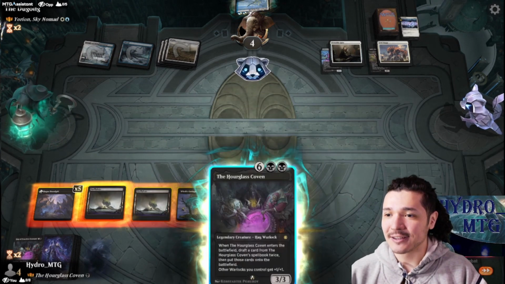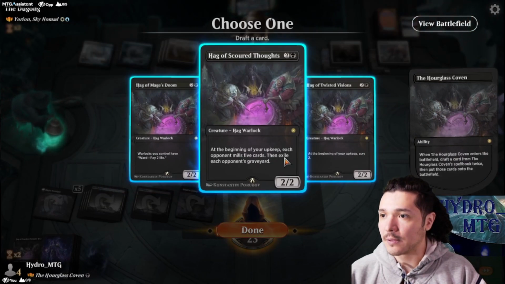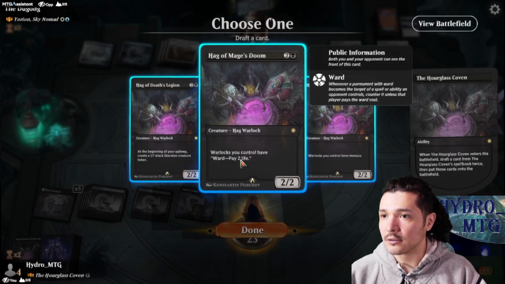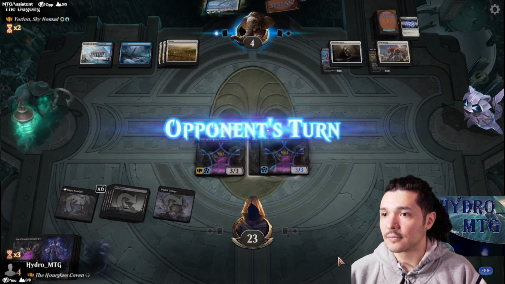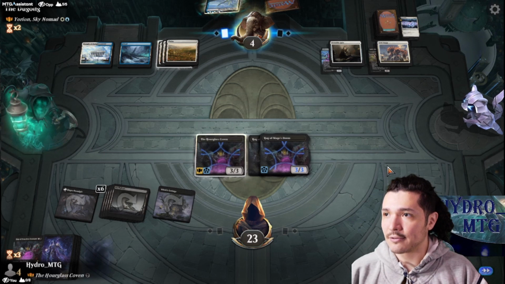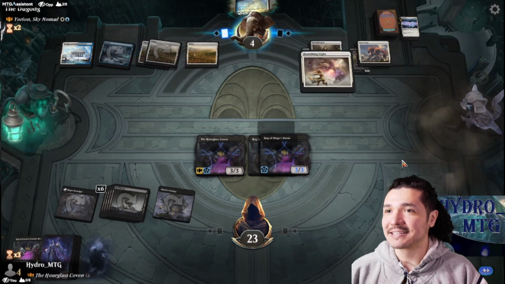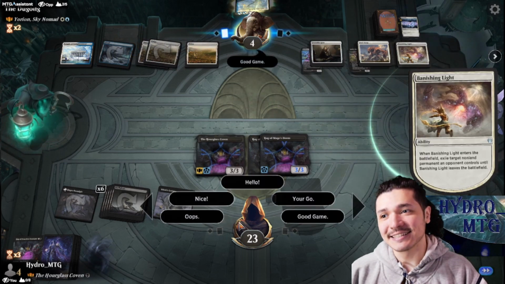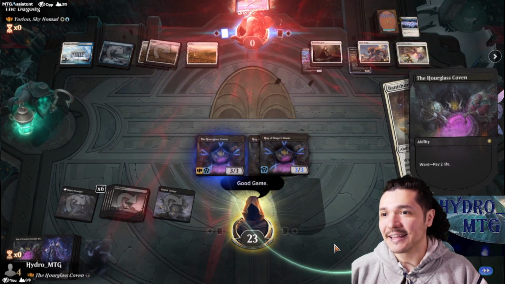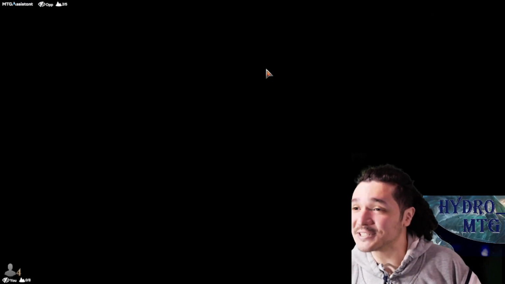Oh, look at that. We drew our lucky land to replay the Coven. So much value. Ward. Double ward? Sure. So targeted removal can't get rid of them. It's gonna have to top-deck another board wipe. Vanishing Light. That's an ability. Yeah, if it would have done just one, he still would have been dead, but. Witches.